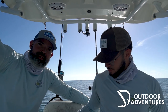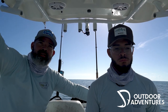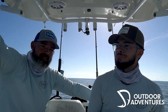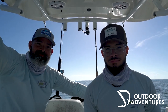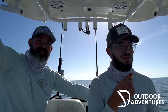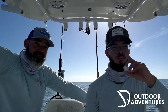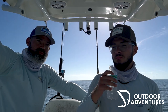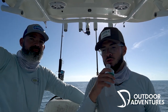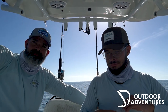What's up, guys? So we came out here. We're definitely having a great time catching Spanish mackerels. We've encountered something. A shark. Guys, the shark was really big. Unbelievable. Sometimes in 10, 12 feet of water, the fish you find is unbelievable. This hammerhead shark was probably anywhere between 12 to 14 feet. You're gonna definitely see it in the video. Hope you guys enjoy it. It came after a bluefish that I caught.